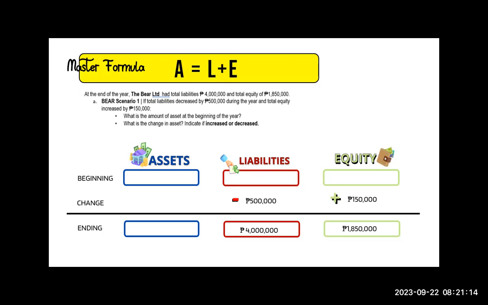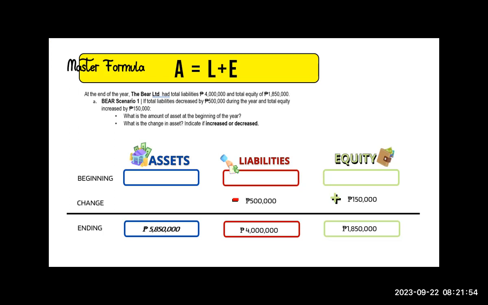What we should have done instead is that same framework, same table, you have your beginning, your change, and your end. Pero at the same time, iibahin mo lang kung saan mo pinlog. So same framework, different logins, right? So 4 million liabilities, 1.85 million sa equity sa ending, and then 500, 150. You have two ways of going about it, but for me, I like completing the accounting equation first. So I always start with, ano ba yung kulang here? Alam na natin yung liabilities and equity. So basically what we do is add 4 million and 1.85 million. That gives you 5.85 million.